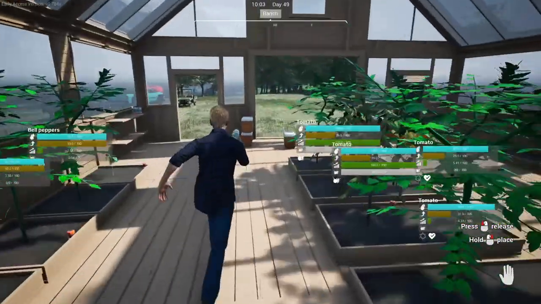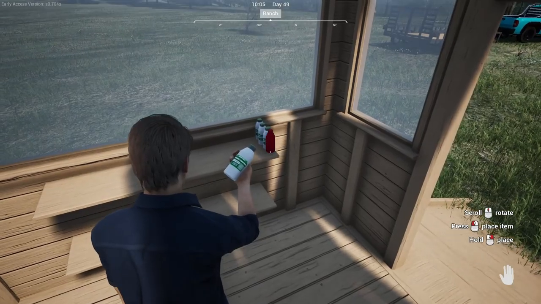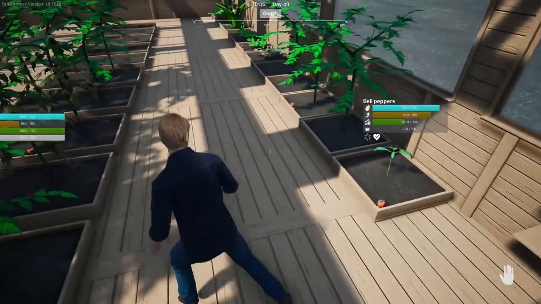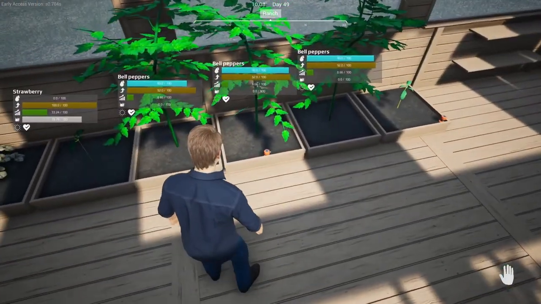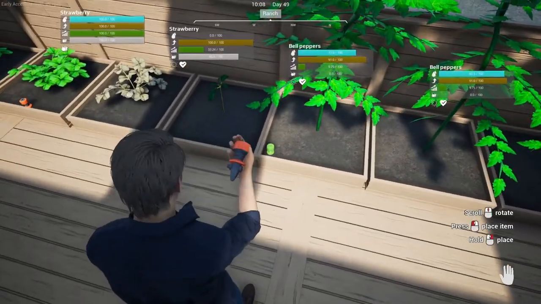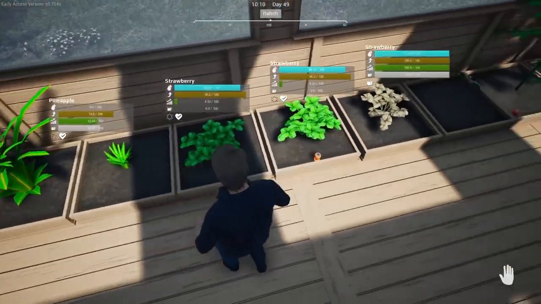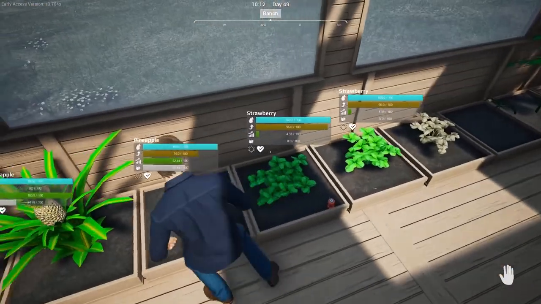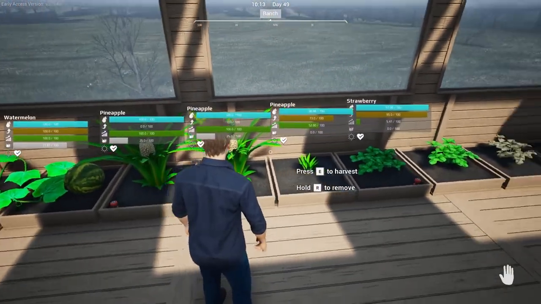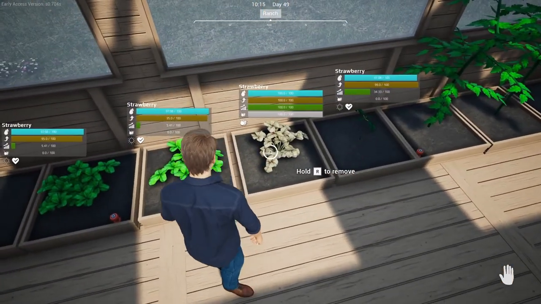Pineapple's almost done. It needs water as well, though. Come on. There we go. Okay, so for this one, let's move it, like, down this way. And then this pineapple we can move right there. Or not pineapple, the sprinkler. So now the pineapple gets water. And that's just going to have to be removed.